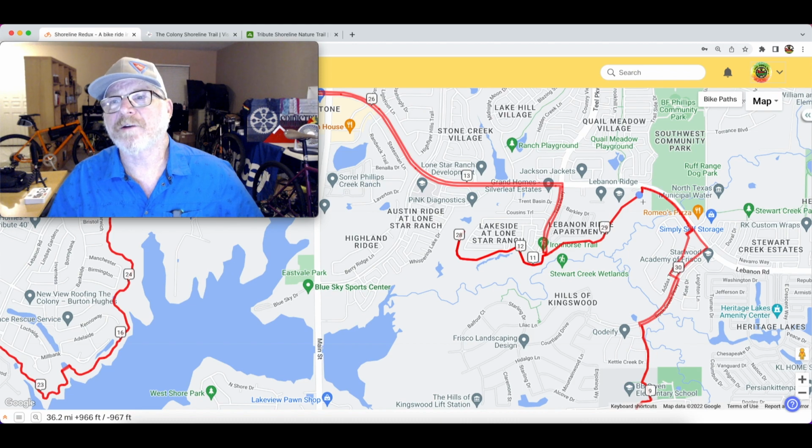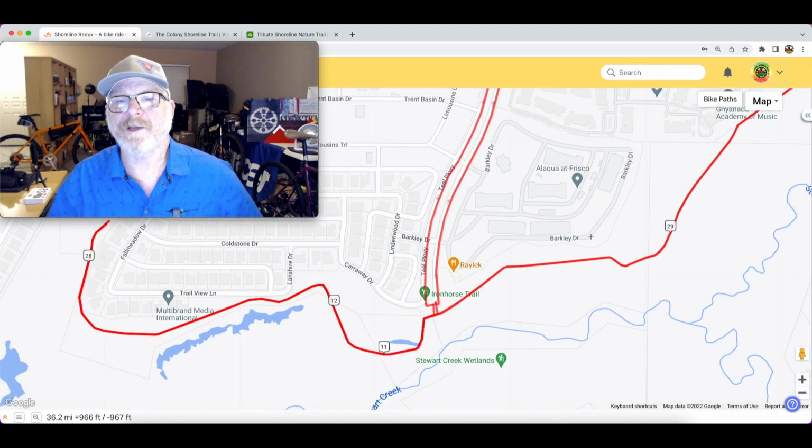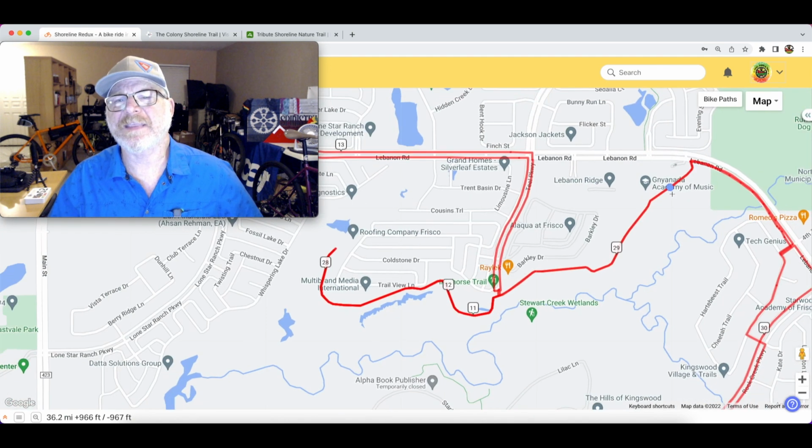The way we have it routed now, there's this little bonus section here that we've incorporated. It's called the Stewart Creek hiking path or walking path or something like that. I honestly don't know why it's even here. It's a neat gravel section. I believe out and back it's probably a total of right about 5 miles.